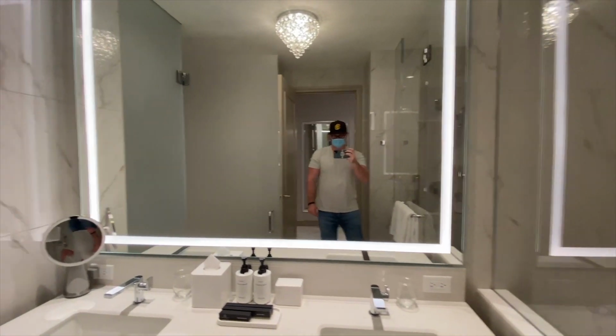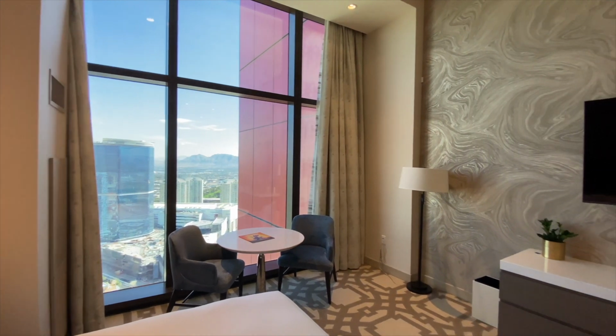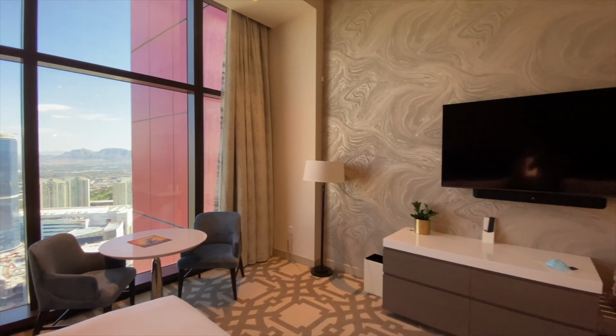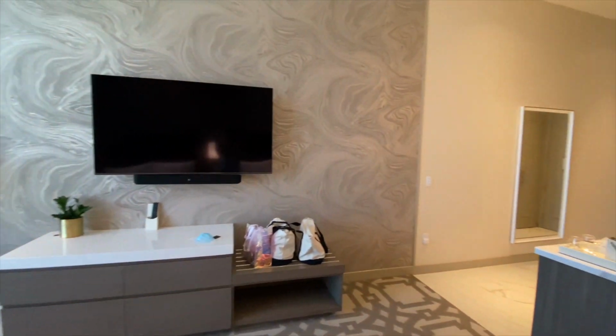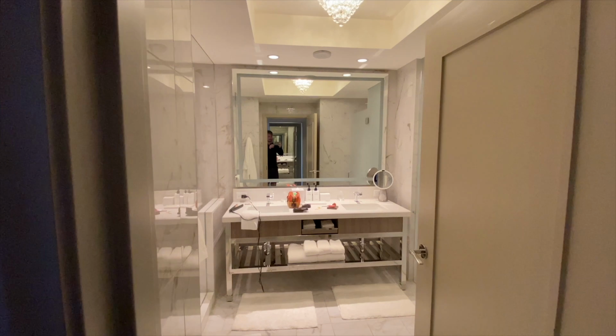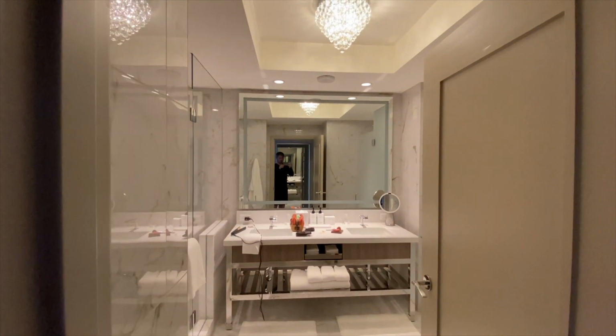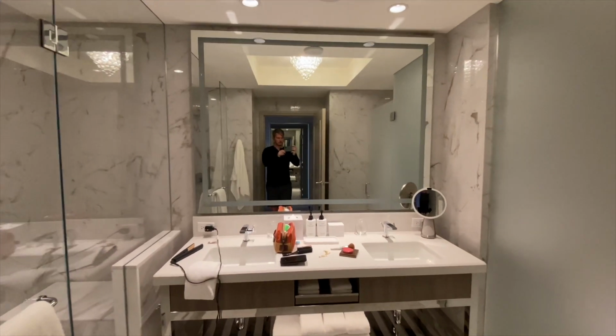The things you will notice are the chandeliers in the room. There are some premium touches. Notice the wallpaper on this back wall here. Just really, really pretty. So in all, I really liked the Crockfords, but it's the same price, within 40 or 50 bucks a night when we stayed there, as the suite.